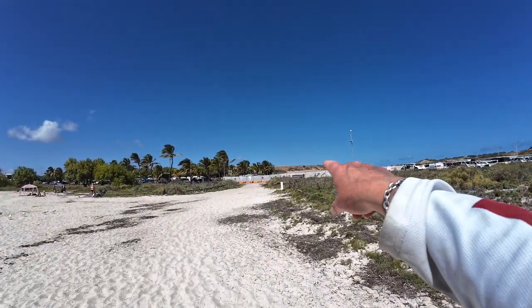The other thing I noticed about Coral Bay as we were driving in was a couple of caravan parks, but blimey, they were busy. And everybody was parked really close to one another. And it's not really my cup of tea. The one we were at last night, yes, it was a commercial campground, but we had lots of space between us. I don't think I'd like that, being on top of each other. You want a bit of space to yourself, don't you? But yeah, they're all a bit crowded. And then there's another one being built just there, another RAC one.